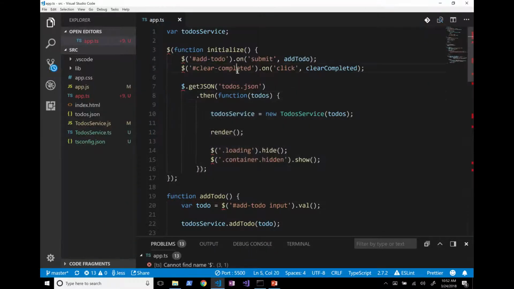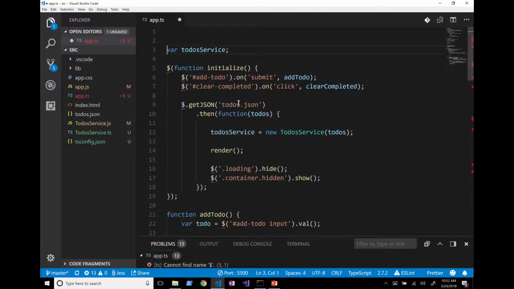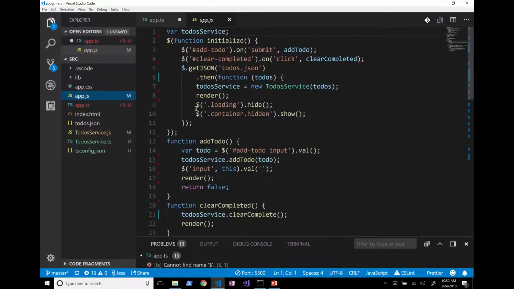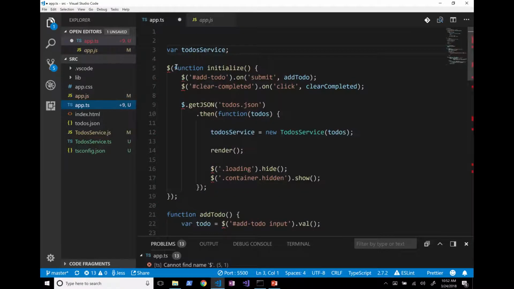All right, well, you're getting a sneak preview of how to fix it. But the first thing you're going to see is "cannot find name $". Anybody who's used jQuery knows that this is jQuery. But what TypeScript sees is an undefined global variable. It says, I don't know what this is, I can't give you any type information. But this is not one of those classes of errors that will keep it from generating. It'll still generate the code, it'll just say, hey, I can't help you here.